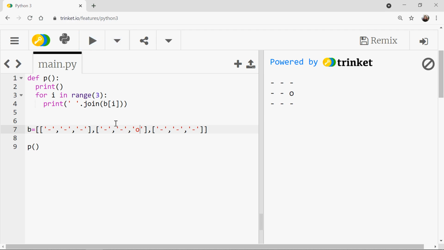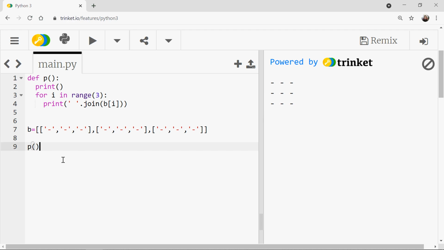Okay. So you might want to just change a few things around in there for yourself just to verify what's where. The first list item becomes the first row. Second item becomes the second row. The third item becomes the third row. Okay, so this is our blank board. And so this is how we print it out.